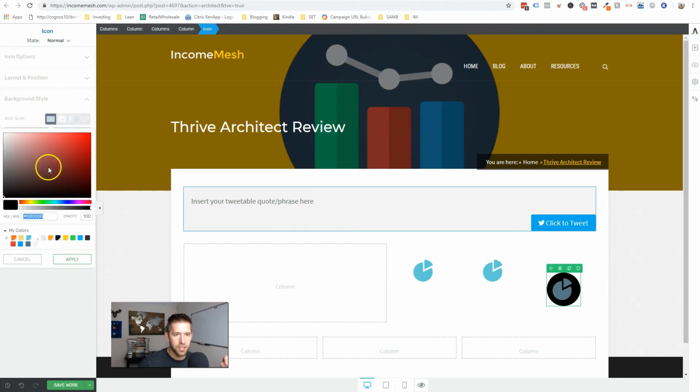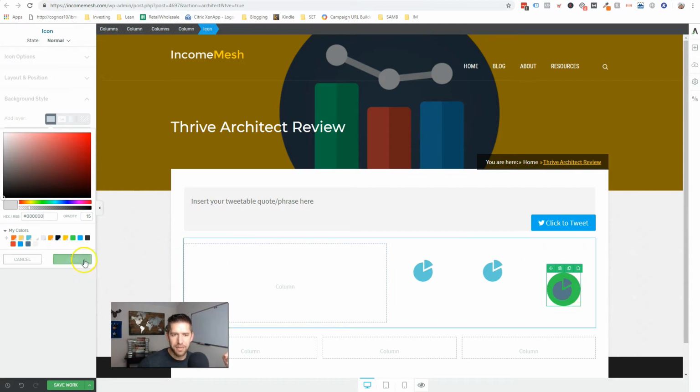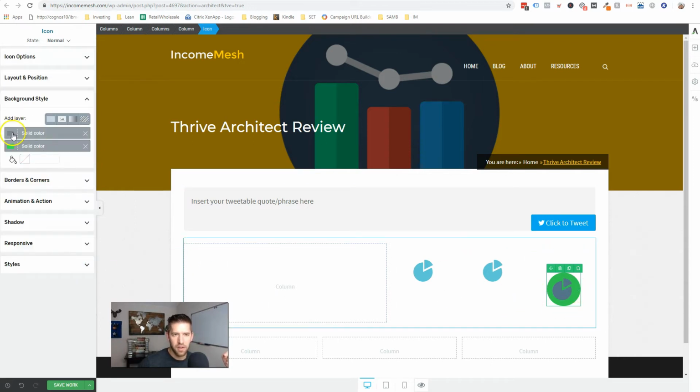Add a layer. So we're going to add, let's say we just want to darken this a little bit. So we'll have a black overlay, and we'll bring that opacity down to, let's say, 15%. And if we apply this, what I want to see is that green get just a little bit darker. So does that work? If we drag it below, see how that works there?